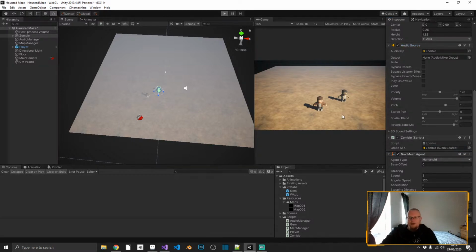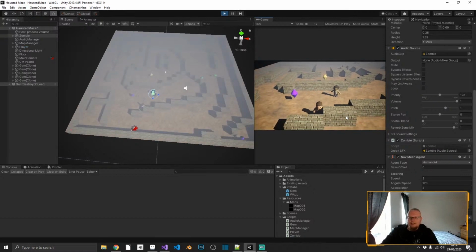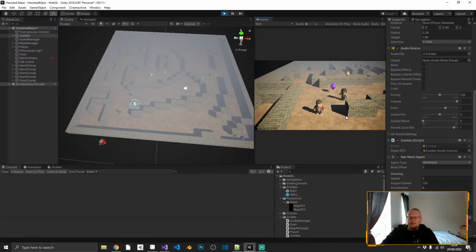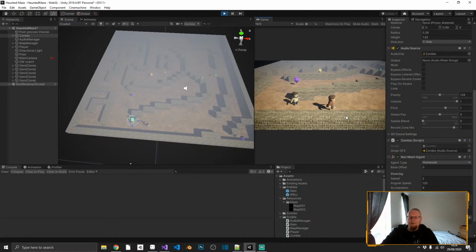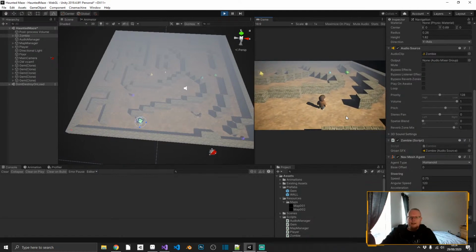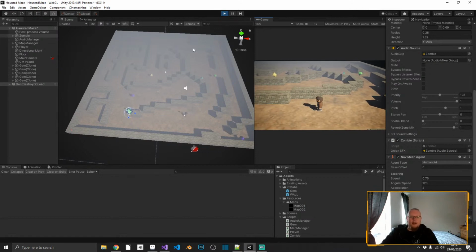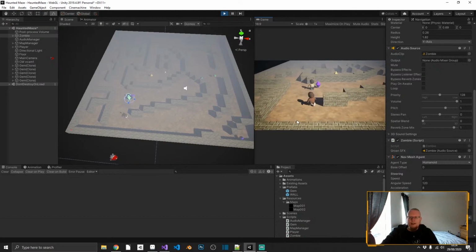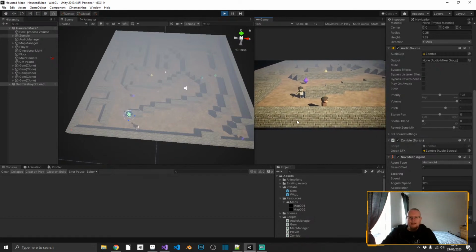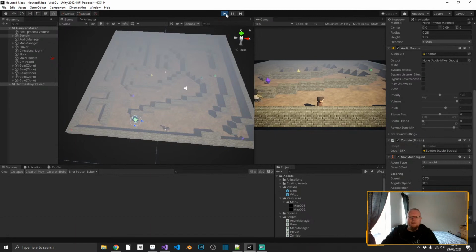Now let's see if this works. Right, so he's chasing me. He's running after me pretty quickly. Now if I break that, we can see over in the scene view he's lost interest. He's picked a random position on the map and he's slowly making his way towards that. If I get too close, he groans again and begins chasing.